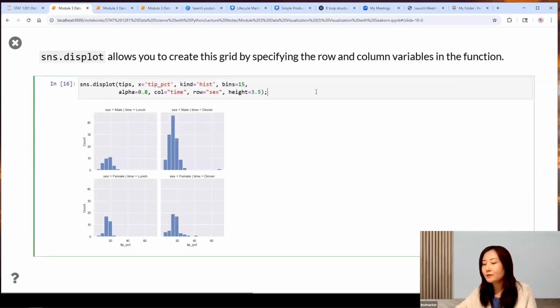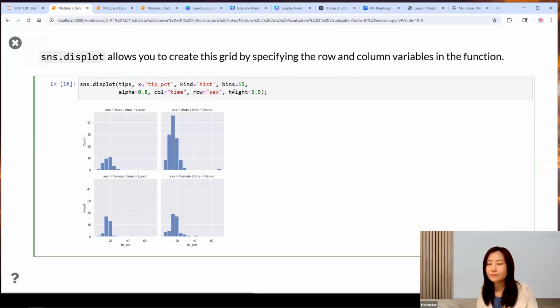And an alternative way to create facets is to use the displot function in Seaborn. We have seen this before when we created the joint plot using two numeric variables. So now this is another way. We specify the data frame and the x variable, which is the variable we use to create a histogram. And then kind, which is the type of plot. You can define the grid within the function, so this is more convenient.